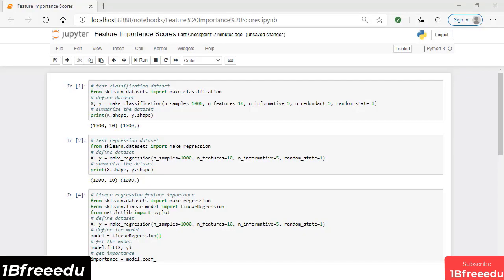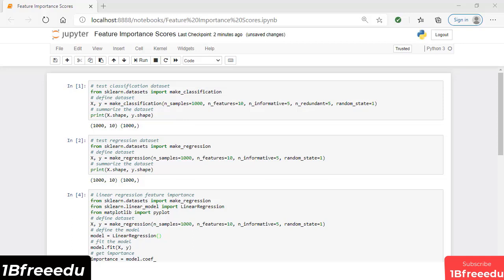All right, before we dive in, let's define some data sets that we can use for the basis of demonstrating and exploring feature importance scores. Each test problem has 5 informative and 5 uninformative features, and it's going to be interesting to see which models are consistent at finding and differentiating the features based on their importance scores. Again, we're going to use the make_classification function to create a test binary classification dataset. The dataset is going to have 1,000 examples with 10 input features. 5 of those will be informative, and the remaining will be redundant. We're going to fix a random number seed to ensure we get the same results each time we execute the code.